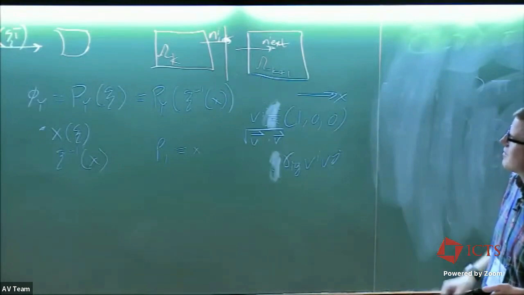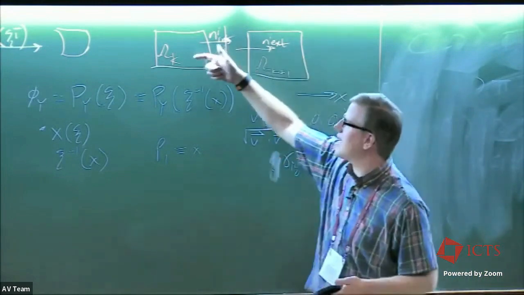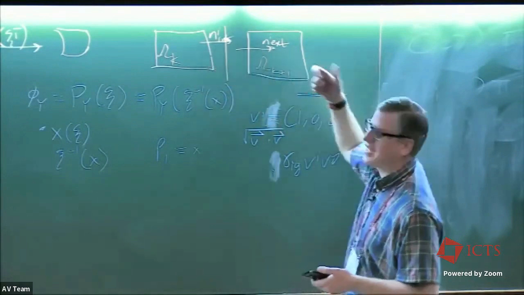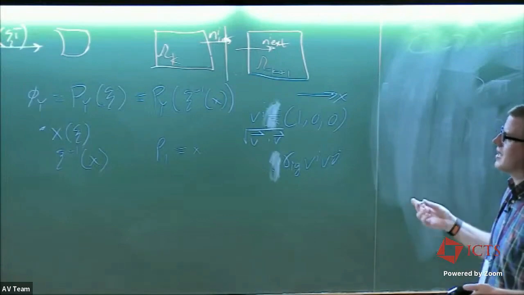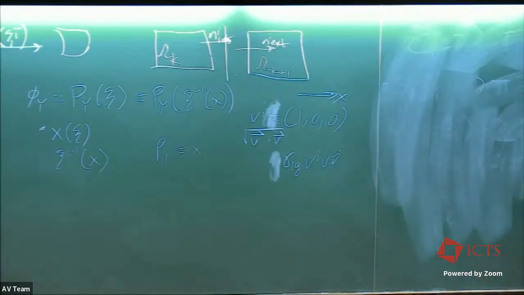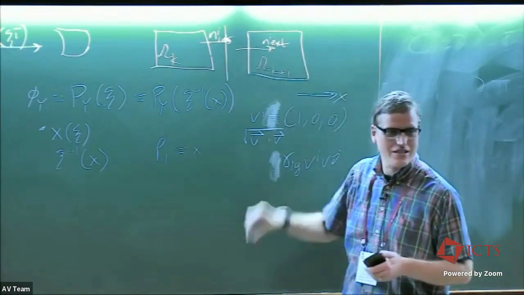So what I want to talk about now is, I said we want the information that leaves the neighbor and enters the element to be minus the information that leaves the element and enters the neighbor, some kind of conservation of information. But I haven't defined what I mean by information. So that's what I want to talk about now. What controls the information flow? Or another way to put it, what is flowing around that would need a boundary condition? What we're really talking about is, what do we want to do for the interior boundary conditions?